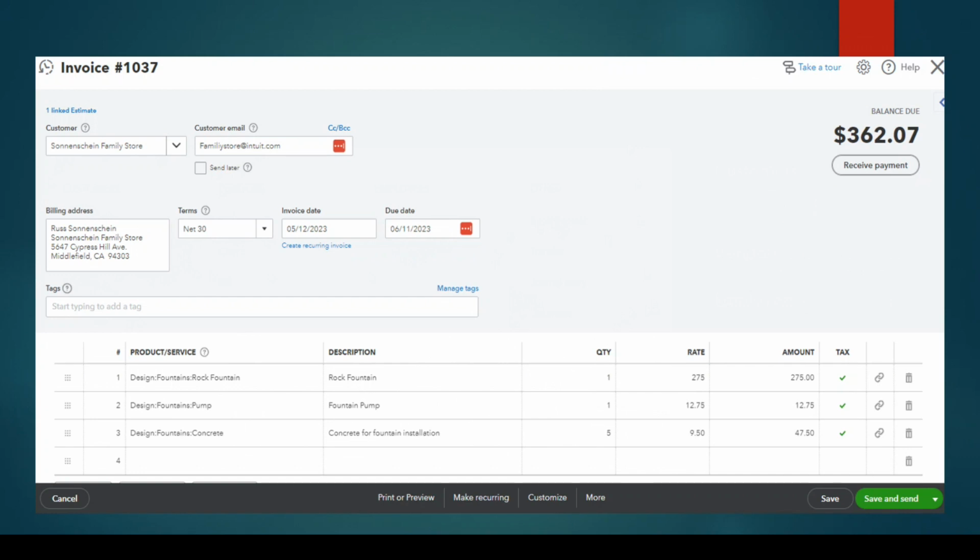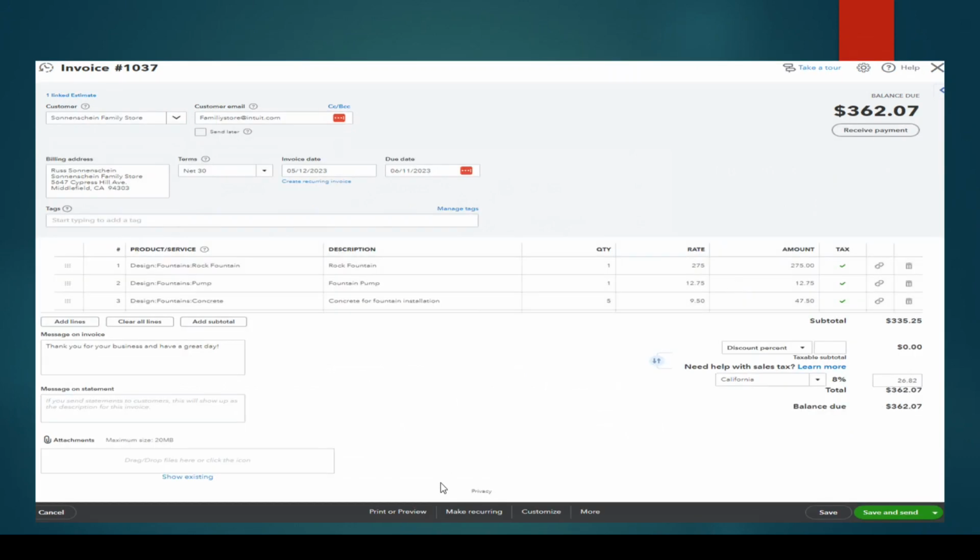We also have sales receipts, and sometimes you don't even have to create an invoice. You can make a deposit, put the customer to it, and we'll create the history for that customer. At the bottom, it gives you the option here to put a nice message. You can also attach an attachment to it.